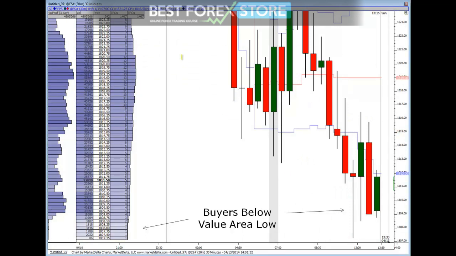Now, as we push lower with the same chart, again, keep an eye on what's happening on the volume area low. It continues to step down, and the volume area high is starting to stabilize up here, but here's our volume point of control, and prices are dropping lower. Now what's happening down here, and this is where this becomes helpful. Look at the number of TPOs: 1, 1, 1, 1. So these price levels were gobbled up very, very quickly and pushed higher. Obviously there are buyers below the value area low in this area here.